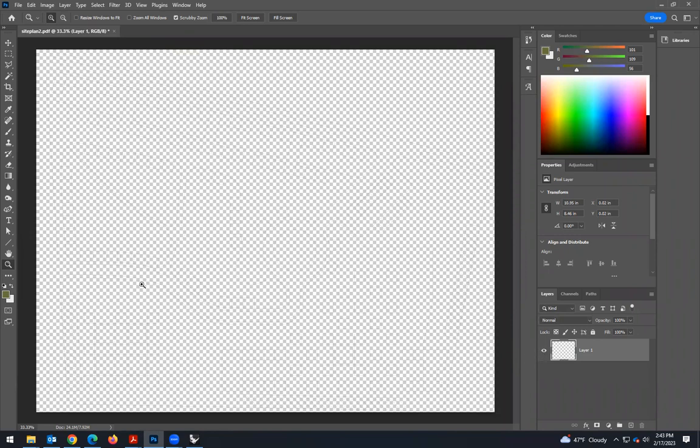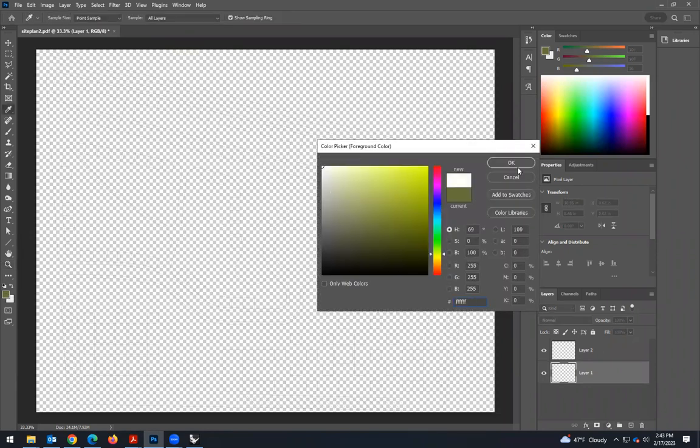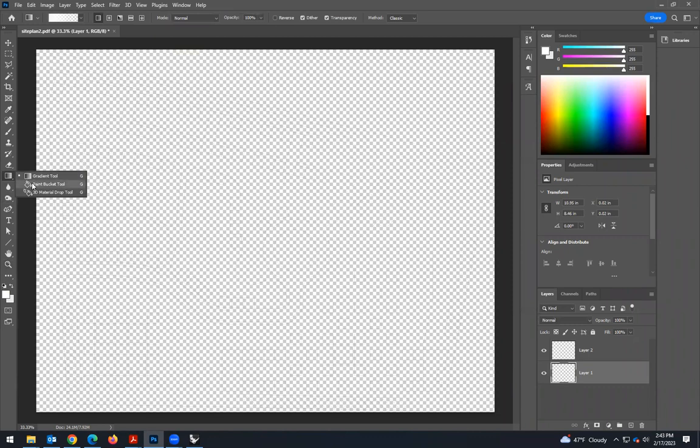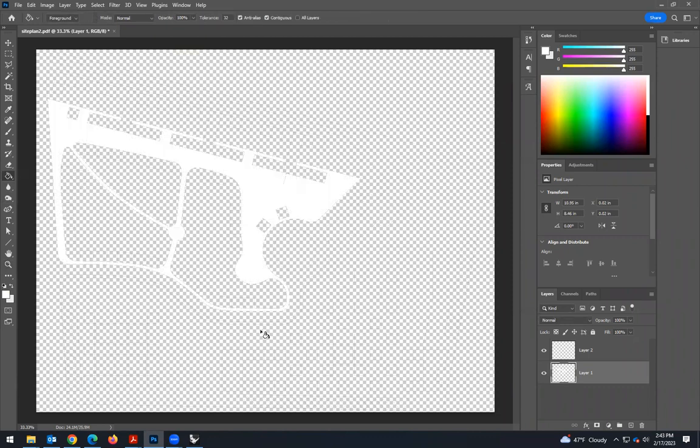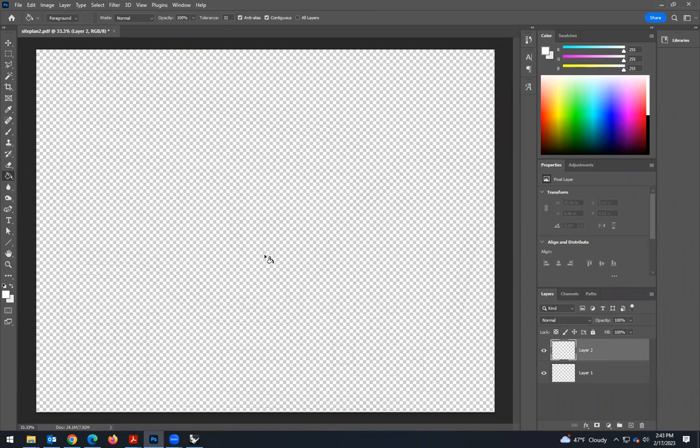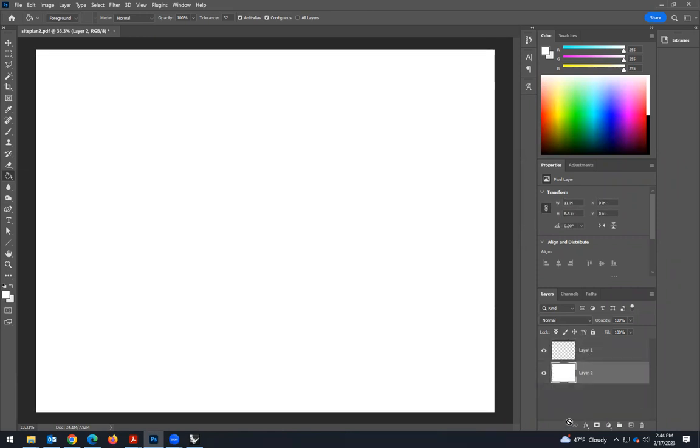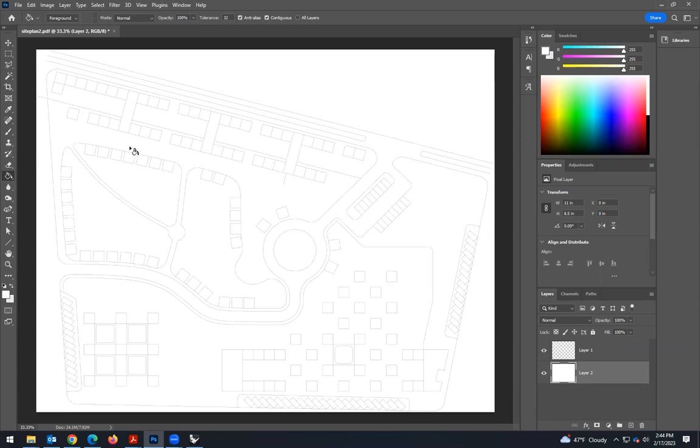Basically, we don't see anything because we need a background. Okay, so on this layer 1, I will use the paint bucket. Well, it's on layer 2. Okay, so I have created this background. It's important that all these lines are closed because we are going to select different areas, and then we are going to change the colors.